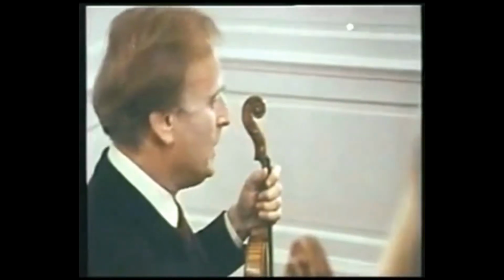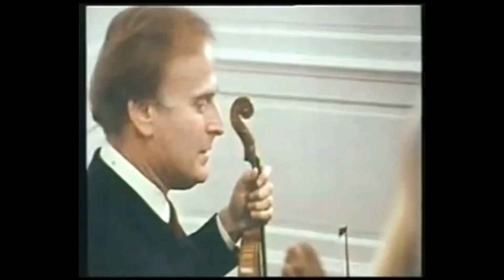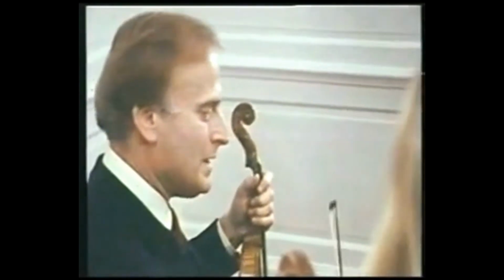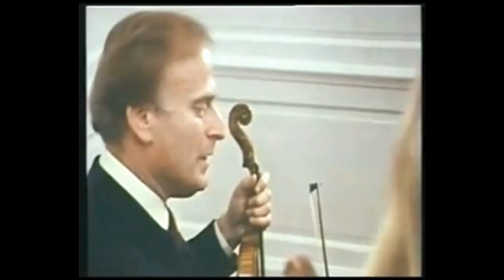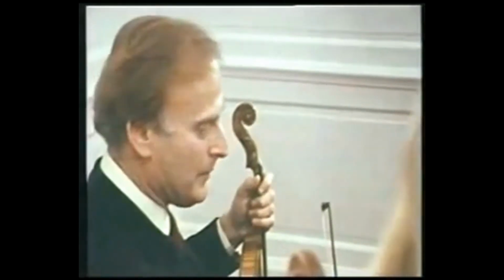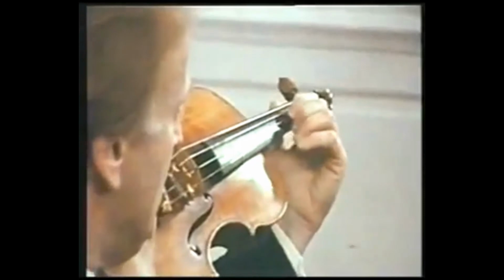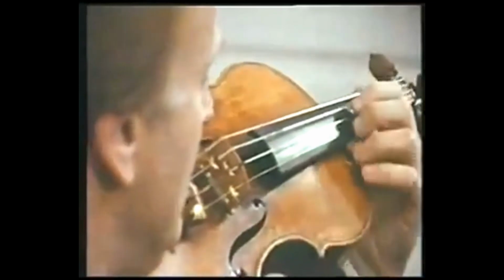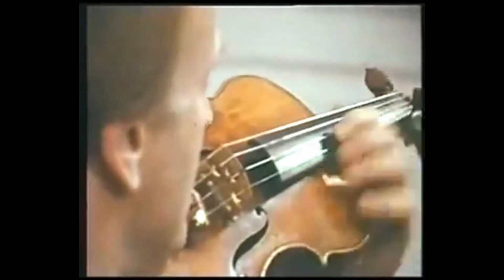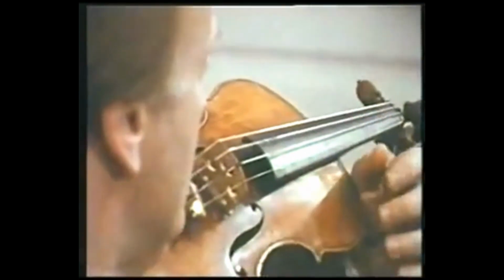You probably remember that when we were dealing with the bow, we used two smack bounces, one in each direction, to connect the directions. And when we played triplet rhythm, we were able to keep that going all the time. Now, we will do the same thing with the left hand. If we do one smack bounce in the backward direction, we get this motion. And in the forward direction, we get this one. If we connect them in triplet rhythm, we have smack bounce, smack bounce, smack bounce, smack bounce.